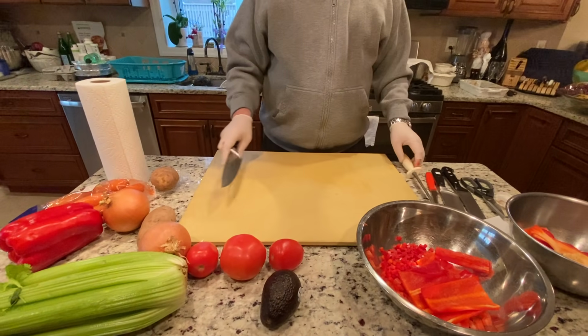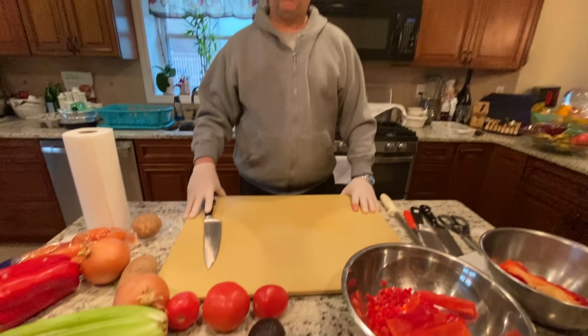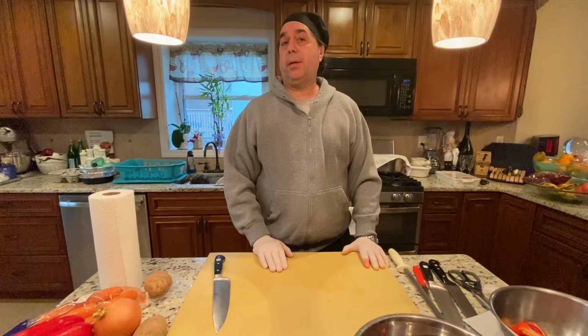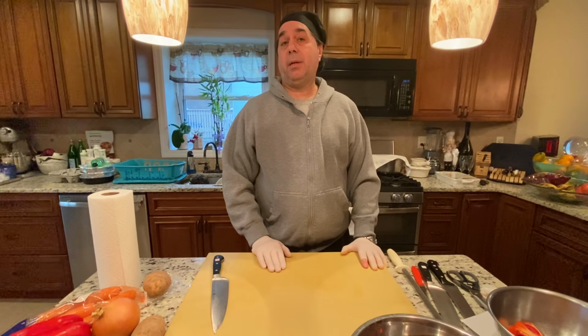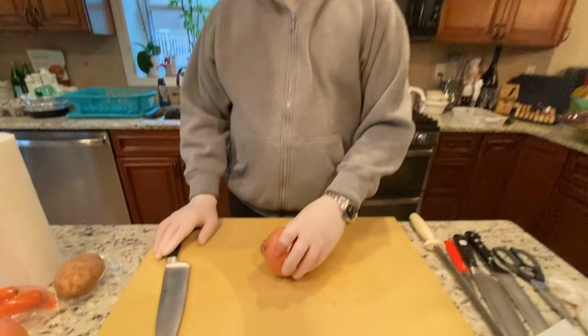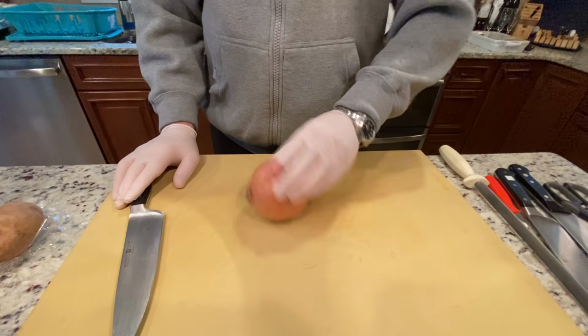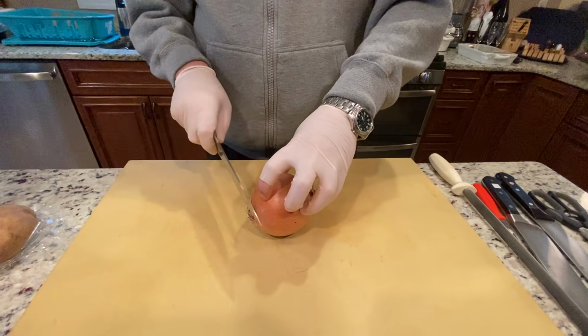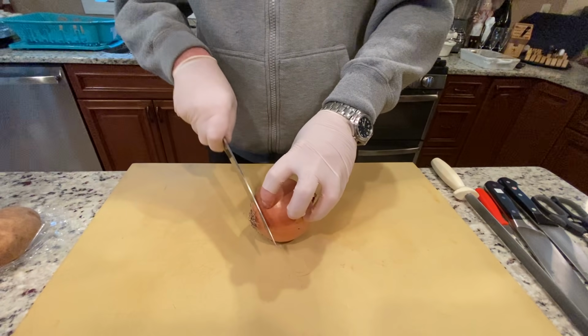Okay, now we're gonna do onions. I'm gonna show you how to slice an onion, how to julienne an onion, how to mince an onion, and how to dice an onion, okay? First thing I do, cut the ends off. Again, this is rolling around. Now you gotta be careful. Sharp knife. The saw.